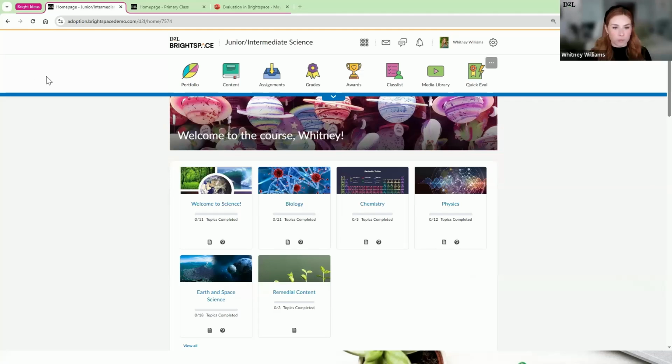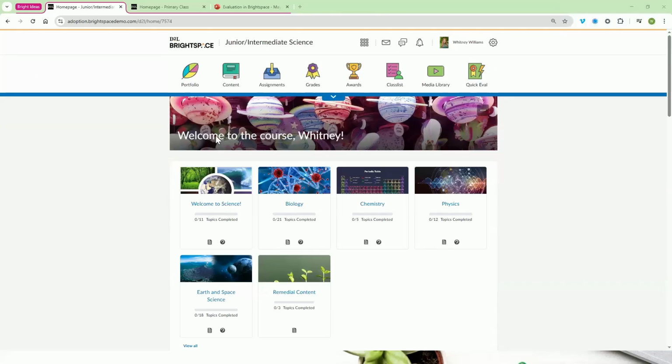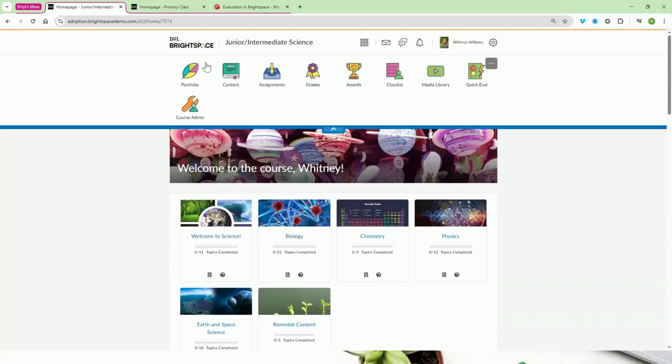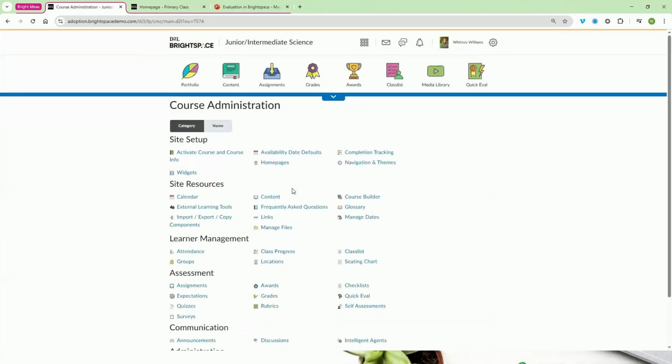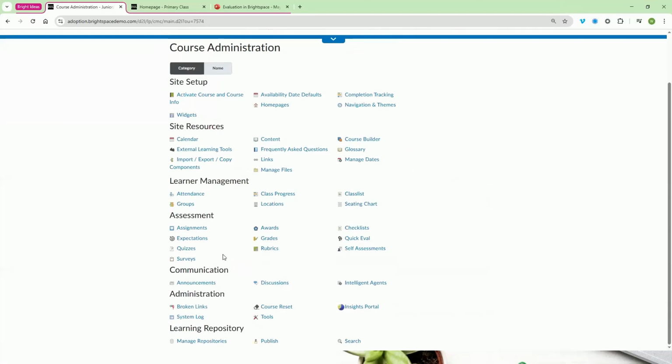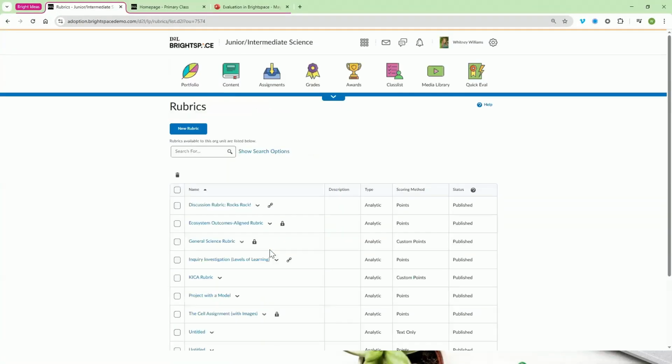So I'm going to show you the rubrics tool. I'm just going to pop myself off of video here. There we go. Have as much bandwidth as we can. All right, so I'm going to show you the rubrics tool. If you don't have the rubrics tool in your navigation bar, which I don't, you can access it through Course Admin. So if you're following along with me, head over to that Course Admin tool. Generally, it'll be set up like this. You'll have groupings for learner management, for example, and then here I have the assessment grouping with all my assessment tools. I'm going to head into the rubrics tool here.